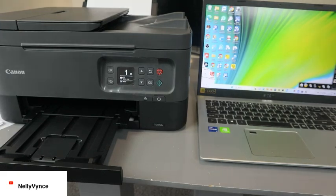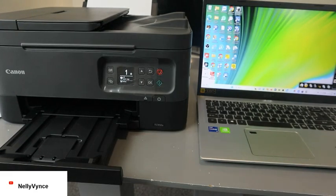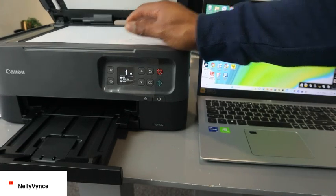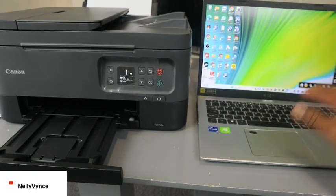Once you connect this printer to the wireless network, you need to install the software, Image Garden. The Quick Menu is to scan your document. You need to open up the scanner and place the document you want to scan. Once you set up this printer, you need to make sure you store the driver and the software. So now this is the Image Garden.